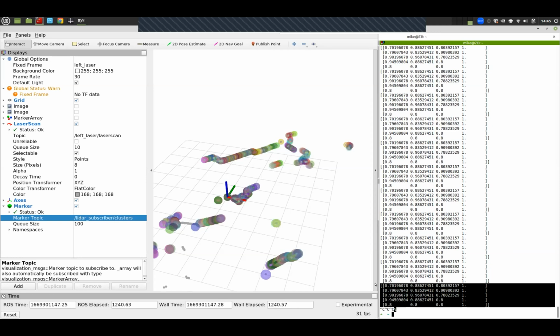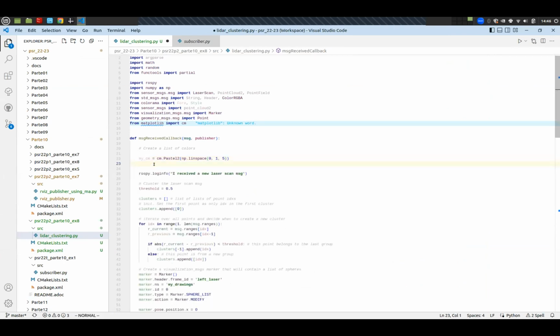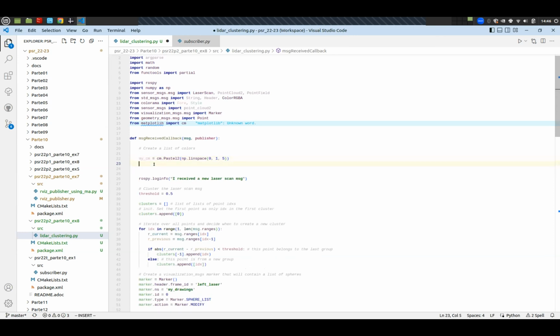Each 4 columns is the R, G, B, and A. Okay, so these are just the colors that I want to use in the color map for each group. So now I have my CM. I can use it. How? I can just go. Well, I don't even have to. Yeah, I don't have to create this list. I can just use this myCM.